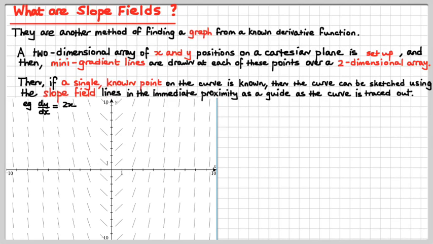Now, check this out, guys. If we have a known point there, say x is 0 when y is 0, we can start off at that point and we can start tracing out from that point what the parent curve would look like, always running parallel to the nearest slope line and never ever crossing through a slope line, because that would be very bad. You remember that you're always running parallel to the tangent line on the original curve. So you can't cut through a slope line, because if you did, you'd be running at a slope which would be very different from the nearest slope line in that vicinity. They always have to run parallel to the tangent or slope lines.